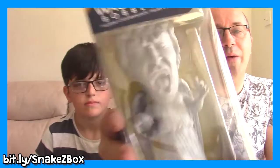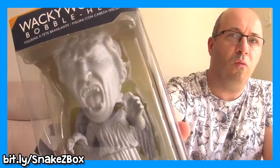Pretty amazing, actually. I don't keep a lot of these other than the vinyl figures from Funko, the pop figures, but these ones actually are quite cool and I do like them. As far as Doctor Who badges go, I think the Weeping Angel is probably the best one. I like the one, I don't know what his name is, he's round, he's got a round head with things sticking out of it. It looks like an egg. Like an Ewok, they look like eggs.